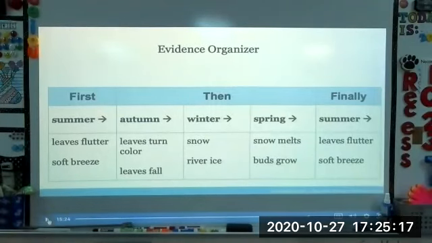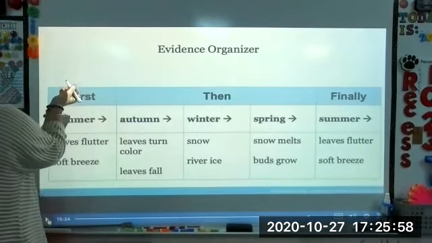Okay, so before we write, we're going to actually practice what we're going to say in our activity, okay? So the question that we are answering, because remember, you're always answering a question in your writing. The question is, how does Skytree show the cycle of seasons? So we need to answer that question just briefly, okay? So our topic statement could be that Skytree changes with the cycle of seasons. So that's how it shows the cycle, because the tree changes. So that could be our topic statement.